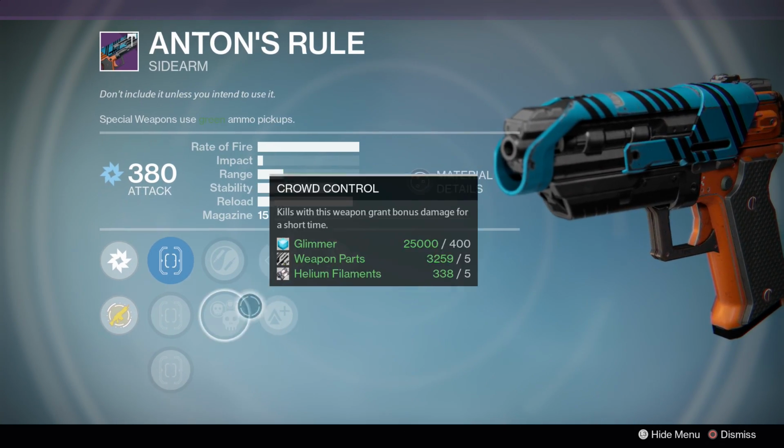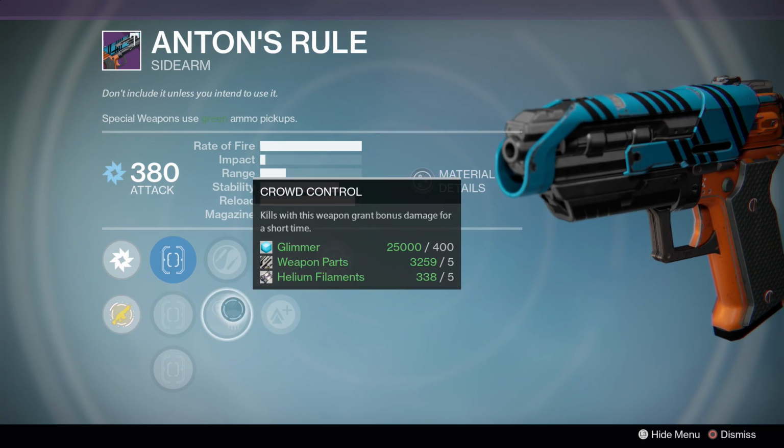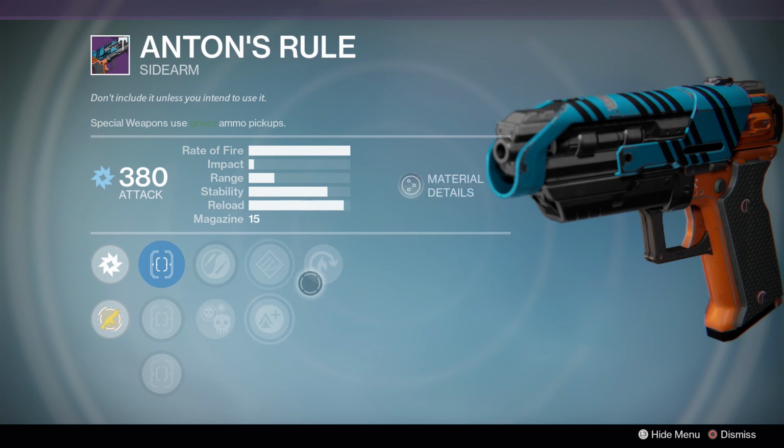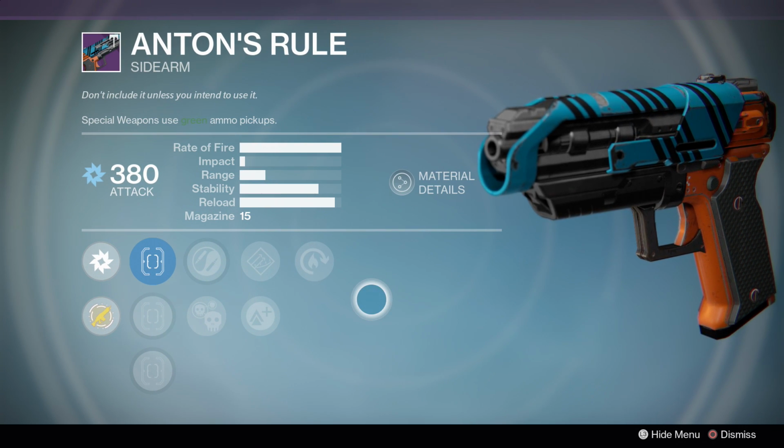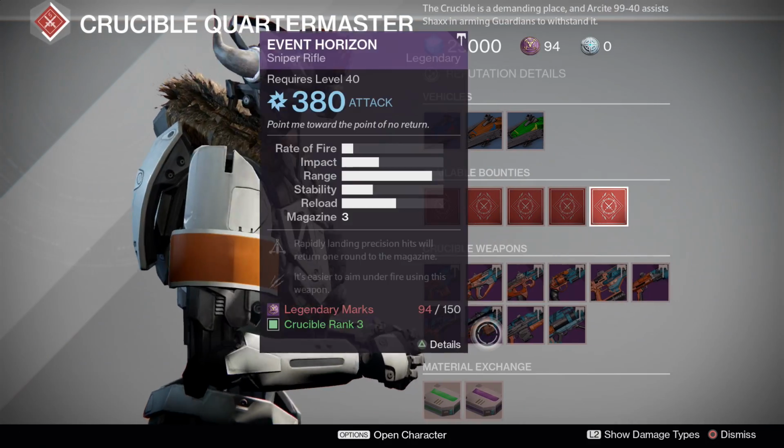Anton's Rule, we have hot swap, hand loaded, crowd control. Ooh, that's actually not that bad. I was saying earlier that what you really want is something like crowd control, and there you go. If you don't have the fastest rate of fire sidearm yet, this one isn't bad to pick up.